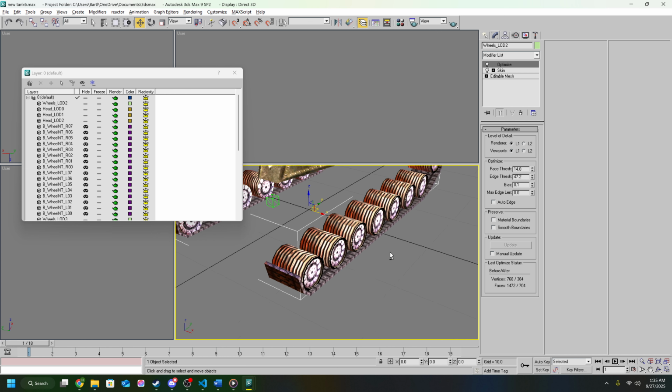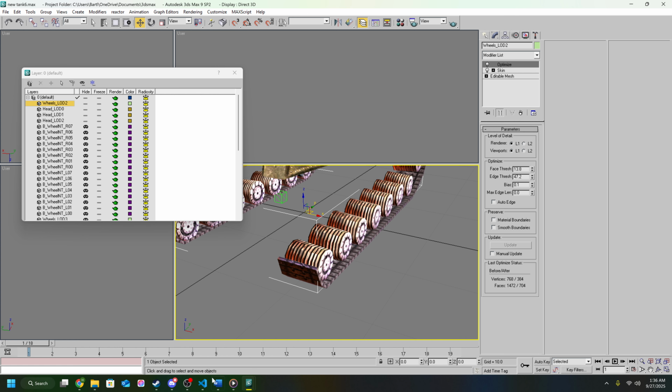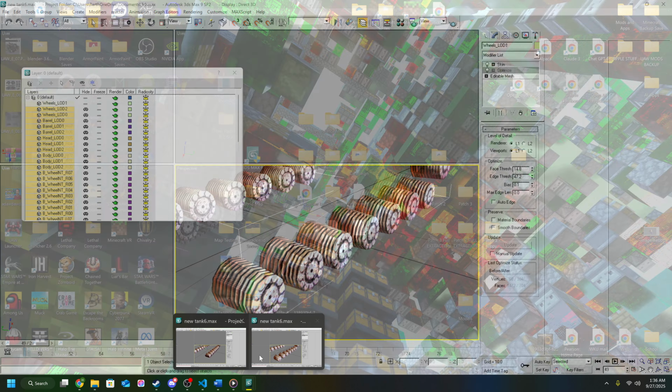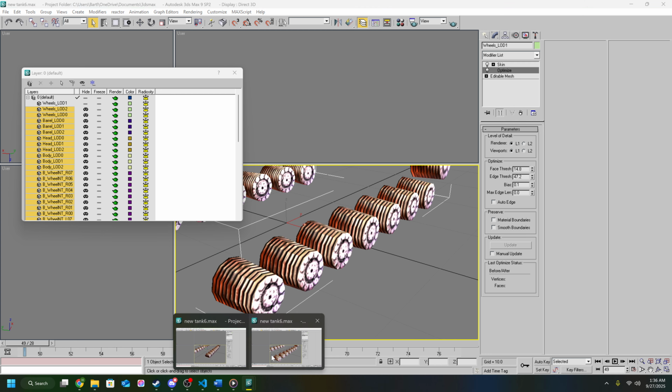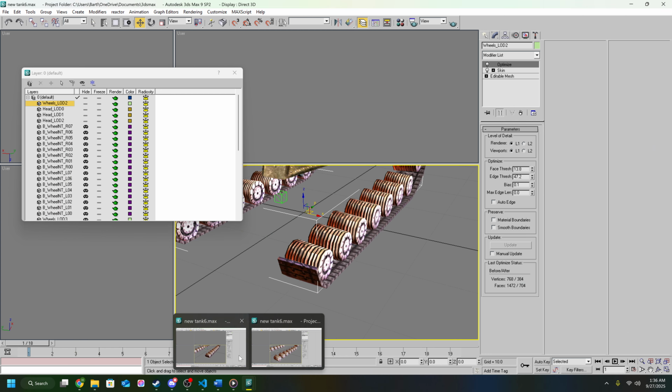Oh, right, I'm being dumb. I still have this visible, don't I? There we go. So, make sure that you only have the one that you're changing visible, but as you can tell, you're able to use this as a different type of modifier in order to adjust the wheels and make this look the way it needs to be. Just to show you the different options out there: you have multi-res and you have optimize.